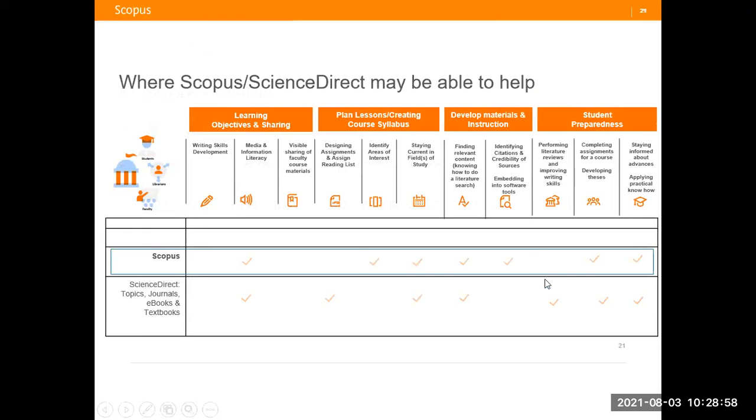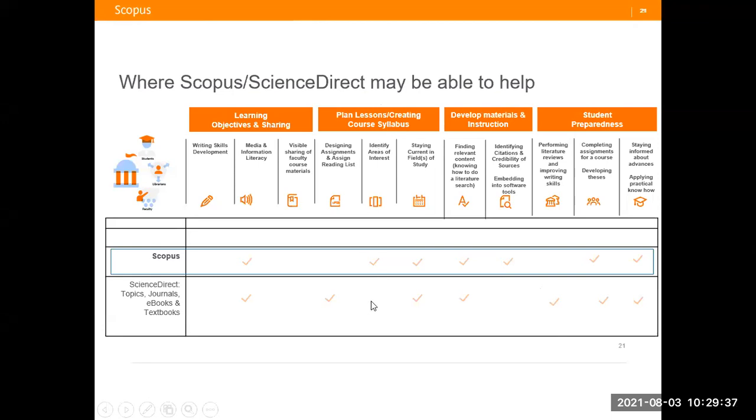So besides using it for literature search, studying the current fields of your study, and performing literature review, as you can do in ScienceDirect, the full text database, the key value of Scopus is the citation, because it's an abstract and citation database.